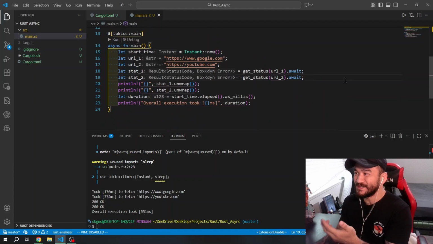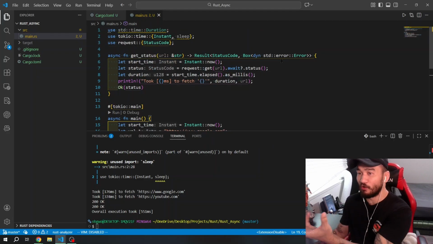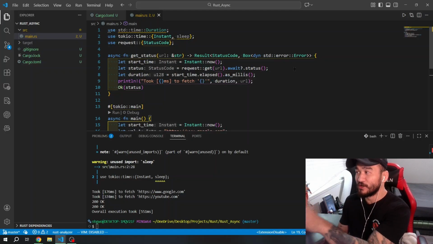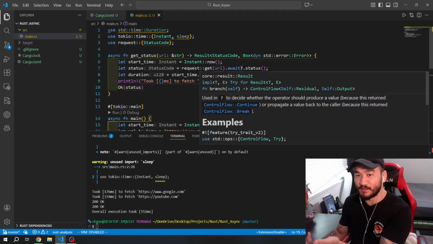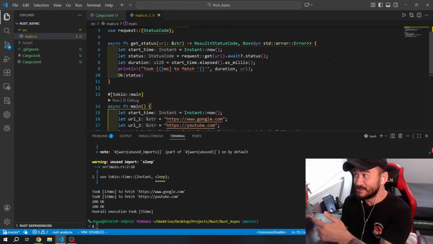it doesn't know what's next. So you're calling get status 1, so it goes here, and then it's supposed to await here, meaning it's supposed to give back control to the runtime to say, okay, hey, look, I'm going to go look for this status request real quick, you can do whatever you want. But who is it giving back control to? It doesn't have anybody. So it doesn't even know that there is another function down here that needs to be run.